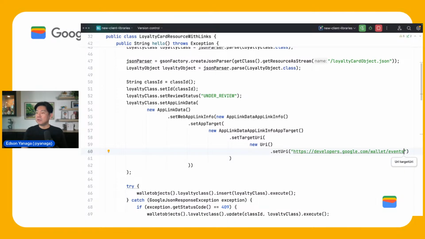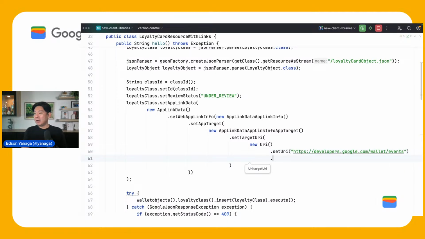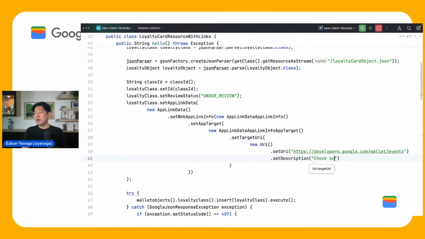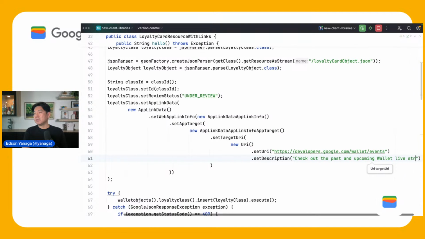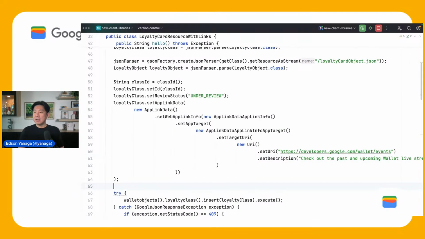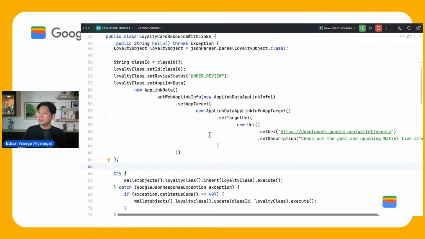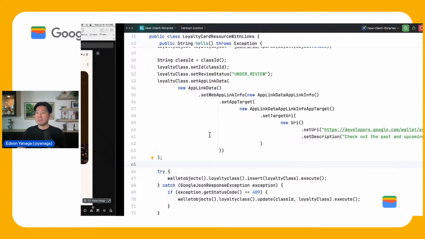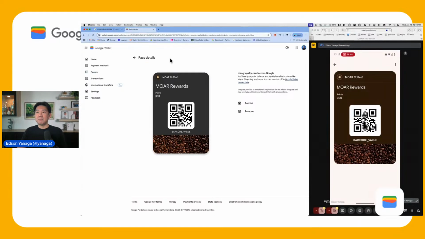So I'm going to go here, and I can add a description and check out the past and upcoming wallet live streams. Okay, so I just added this particular property to my class definition, and once I update it, I should be able to see it in my pass. Okay, let's go back here.